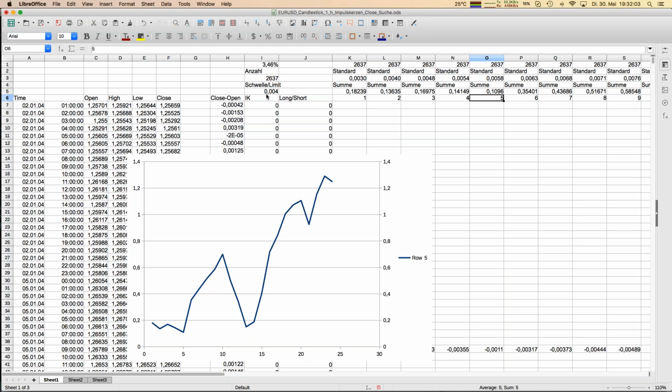And there's another number here, which you might have already realized. How often does that event occur? In this case, it's 3.5%. So around about every 33rd candle is a power candle. Or in other words, since the day has 24 hours, every second day we have at least one power candle. So it's not that rare, but at least sometimes it occurs.